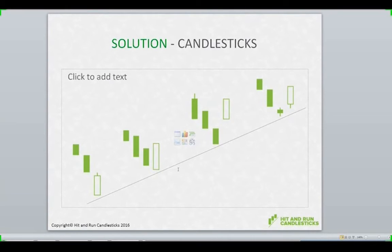So understanding what candlestick signals are truly telling you, and there's not a lot, there really isn't. There's just a handful of candlesticks you need to know, and once you know those, then you need to know what they're telling you on chart placement. Where are they on the chart? Now that is not hard. Just learn the candlesticks first.